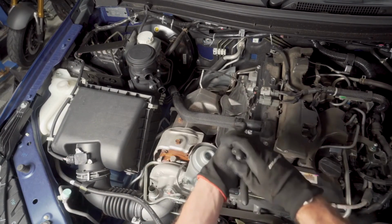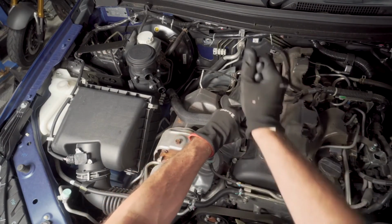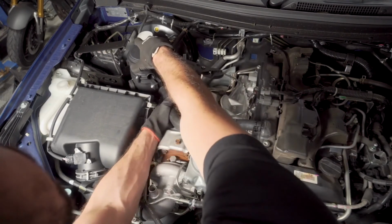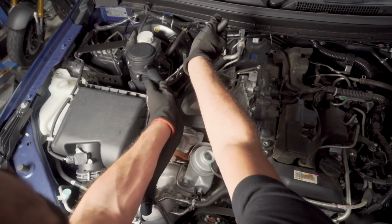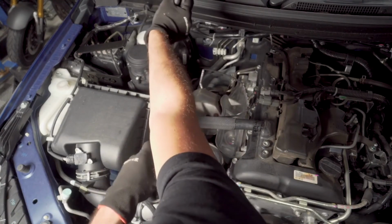Install the small end onto the engine PCV port and tighten with the supplied hose clamp. You can now install the other end of the hose onto the lower inlet port of the catch can and fit the hose clamp. Install the larger end of the longer PCV hose onto the upper outlet port of the catch can and fit the hose clamp.